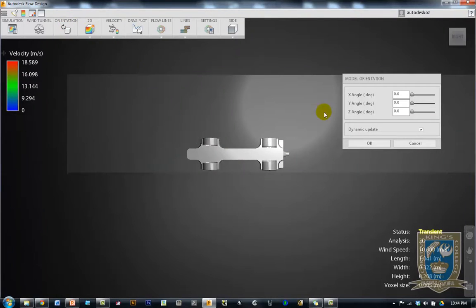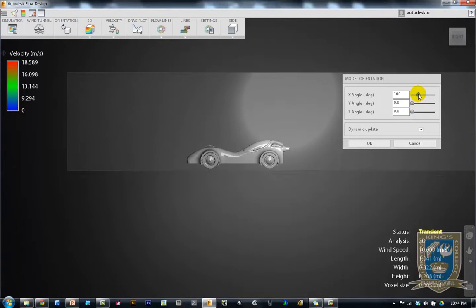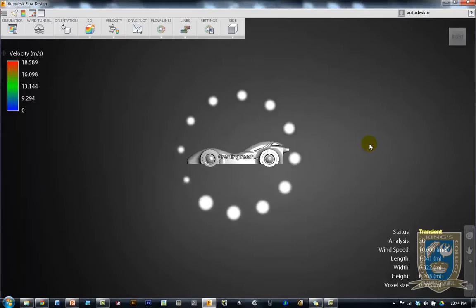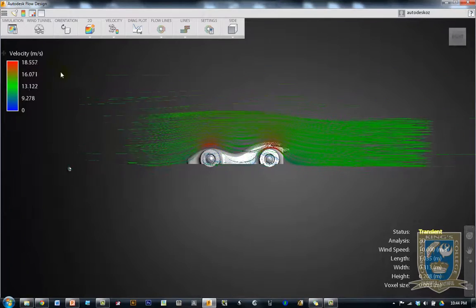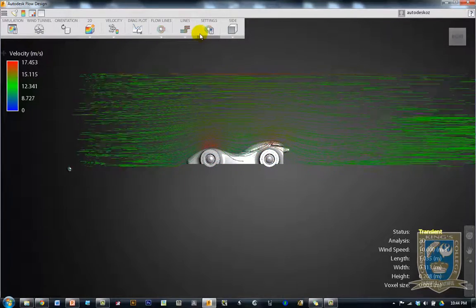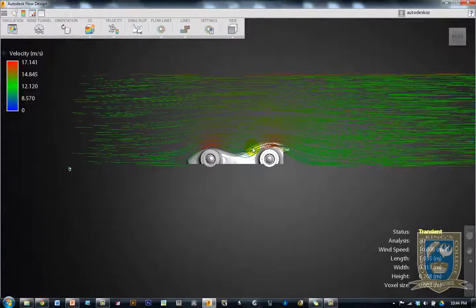You go to orientation and click on one of the slide bars. You'll find which one will do the job. Make sure it's at 90 or 270 or 360, whatever you want. Go OK. The settings for all of these is in one of the previous videos, so you'll need to have a look at those to find the settings for it.